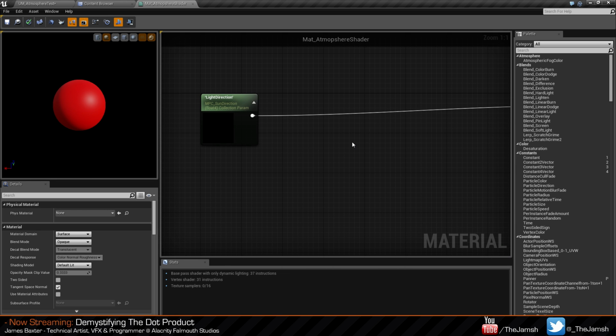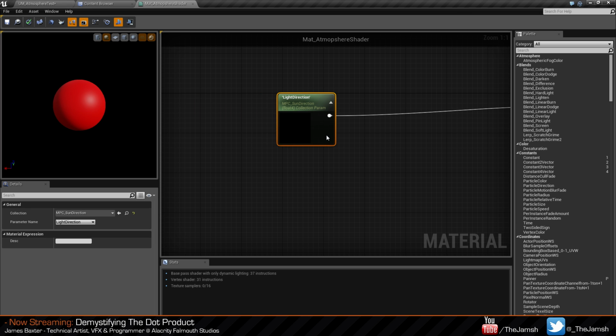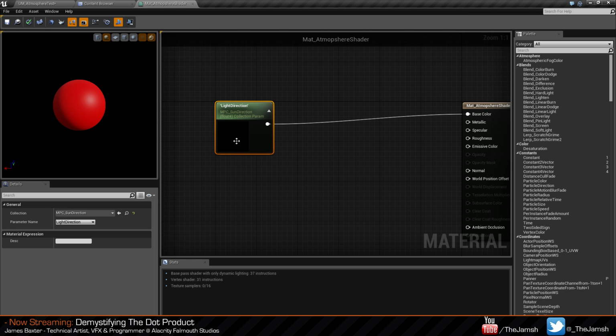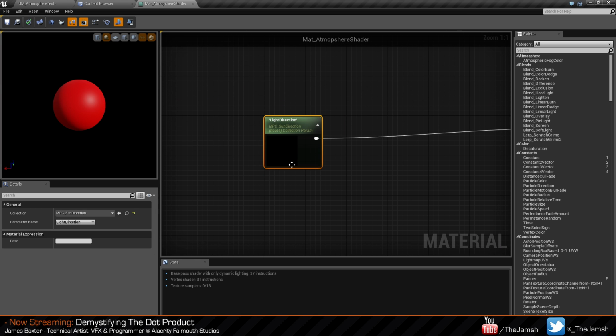Another question, is this per frame? I'm assuming you mean the shaders. Shaders are per frame. So this is currently a 37 instruction material. That means that the GPU is performing 37 instructions for each pixel of this material. It doesn't really equate that way because of the magic of caching and the fact that Epic's rendering engineers really know what they're doing. So it's not as expensive as it sounds, but yeah, the materials work per frame.